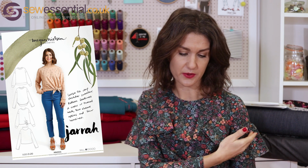It's got a drop shoulder. There's different versions that you can choose from. There's one with a dipped hem at the back, there's one with a band round and ribbing at the cuffs, there's one with a little cute tie on the front as well, and then there's options for a funnel neck or a normal crew neck on those as well, and it has been very, very popular and looks like a great easy make that you're going to wear time and time again.